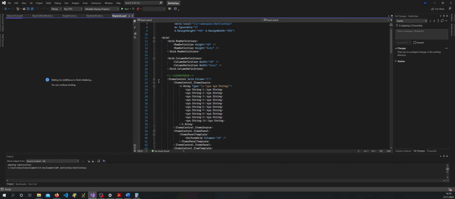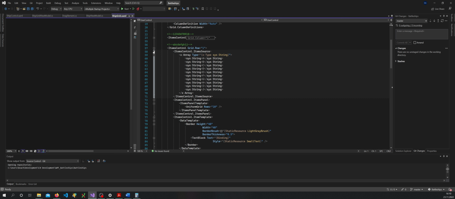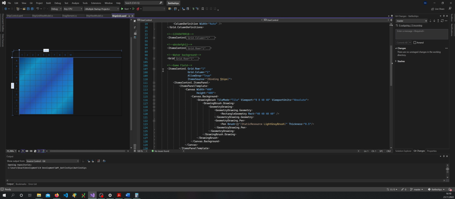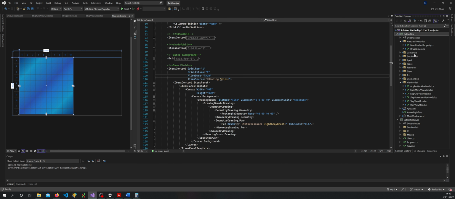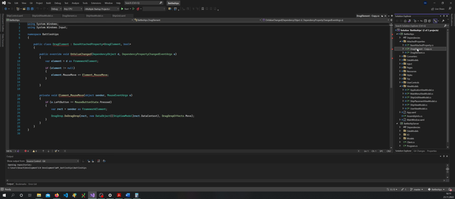The ship grid. Okay, we can close down the numbers, we can close down the letters. The water background we don't need. Here, the canvas. Alright, so we already did this. So now we have to create a new attached property, which we will call, I'm going to copy this one, and it will be the drag over element.